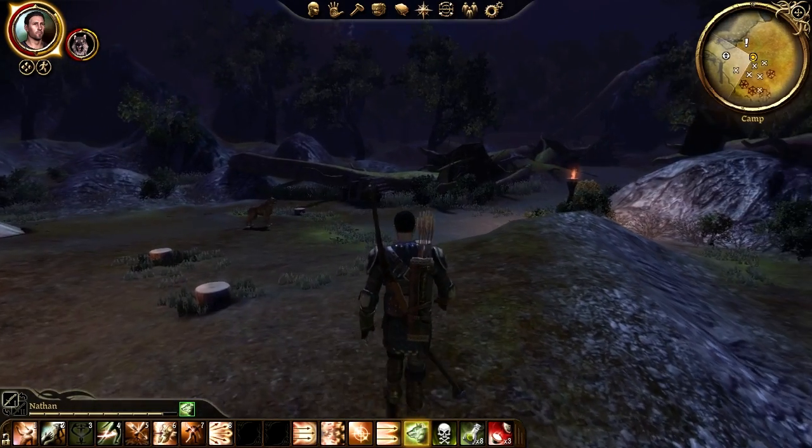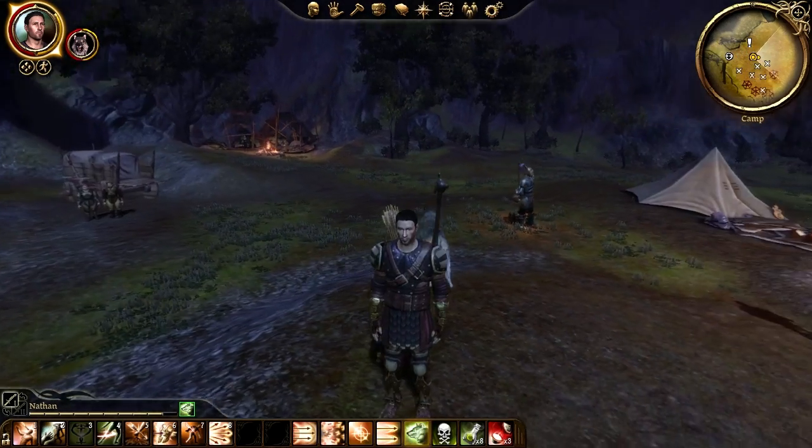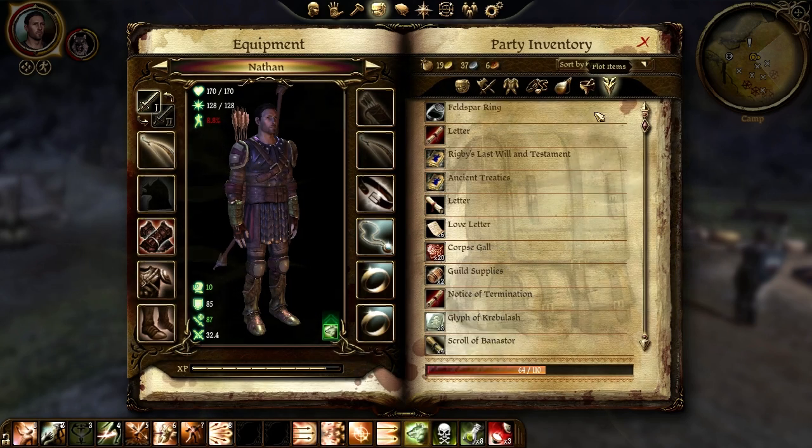Here we are in camp and we are just about to set off on the road to Redcliffe to heal Arl Eamon with the Urn of Sacred Ashes, providing nothing goes horribly wrong.